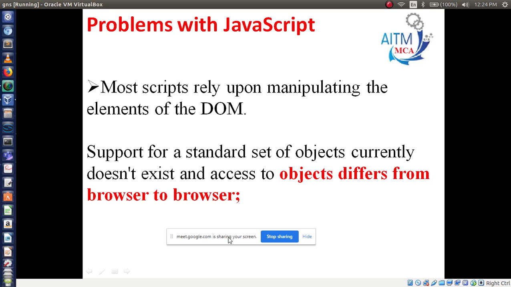Suppose you are using a Chrome browser, some features will not be supported in Chrome, and some features will only be supported in Chrome and Firefox browsers, right?